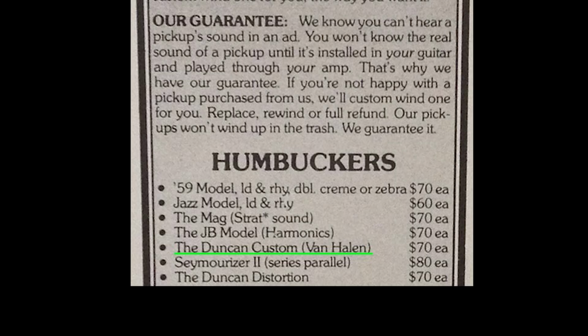And when it says that, it's certainly not talking about a band called Harmonics. It's saying essentially this thing has a lot of harmonic content in it, and it's easy to get harmonics out of it, which is true of the JB. And that person made the argument that all he was doing there was just using Van Halen as a reference point for saying, if you want that kind of Van Halen style sound, I have a pickup that does that.